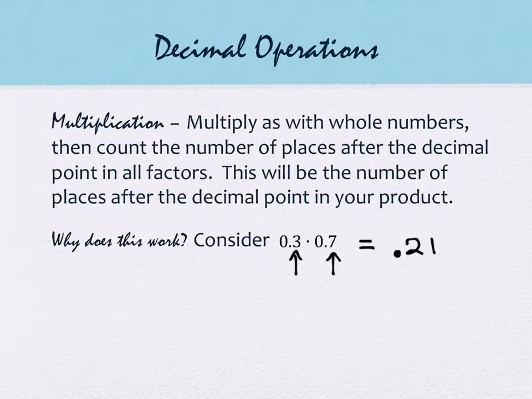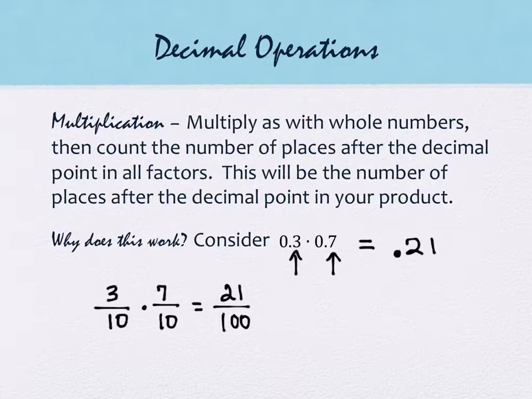Okay, so that's the algorithm or the process that is written at the top of the page. So I'd like to show you why it works now. Again, from a fractional standpoint, I have 3 out of 10. That's what 3/10 means in decimal form too. And I have 7 out of 10 in decimal form, written as a fraction. I would write it as 7 over 10. So if I multiply across the top and across the bottom, I have 21 over 100. Do you see the hundredths there? That's why that's happening. The place values are getting multiplied, so I have that many place values in my answer.